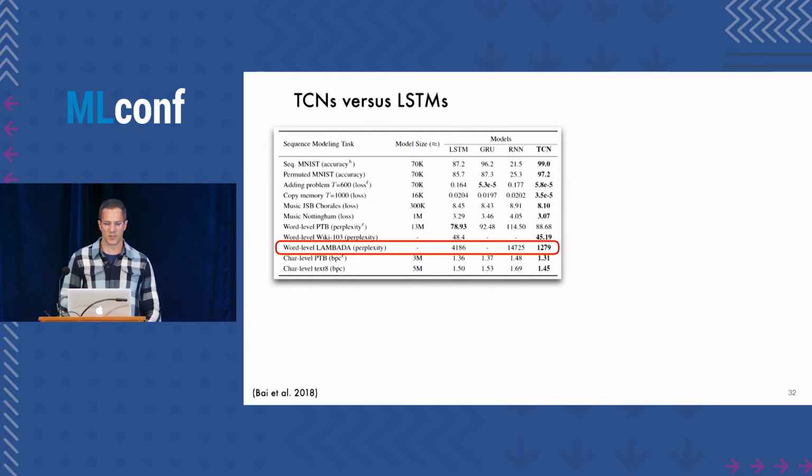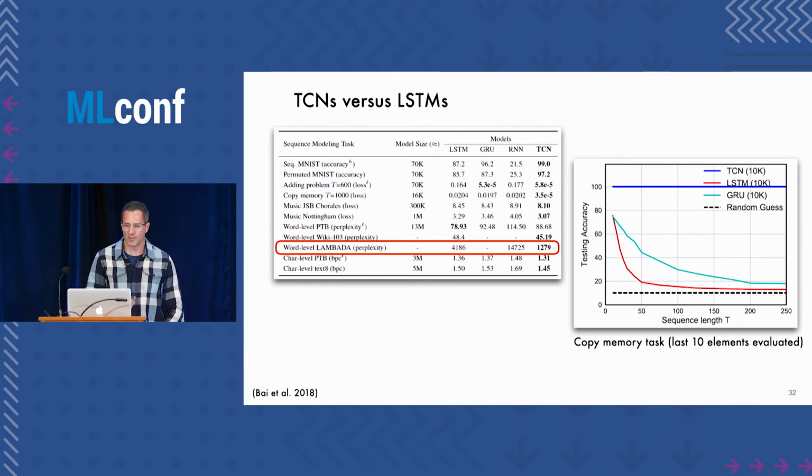GRUs and LSTMs are just a variant of one another. One's missing an output gate, the GRU. The RNN is that vanilla one that I explained to you, but the TCN is by far exceeding those on these tasks, and probably because it can handle the larger context. At least that's the argument in the papers. It can handle the larger test contexts, and it's more computationally efficient. In fact, here's some direct evidence.